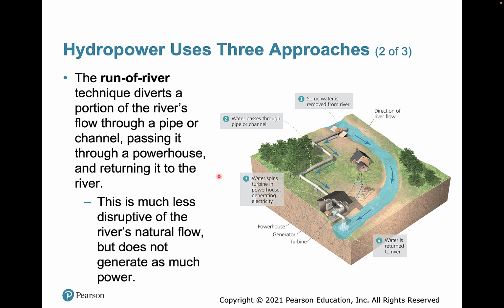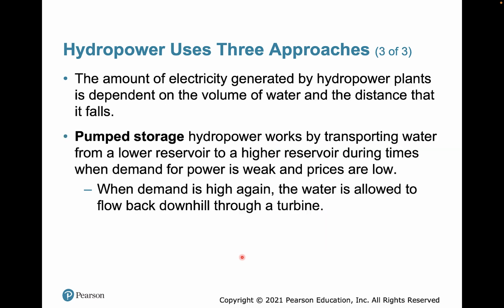The other kind of dam is the run-of-river dam. So instead of blocking the river altogether, there's a pump that diverts some water out of the river, and then that water falls into the powerhouse, which turns the turbine, which generates electricity, and then the water falls back into the river, okay? It doesn't disrupt the natural flow of the river as much, and doesn't have those ecological impacts that we talked about in chapter 15 when we talked about dams for the first time.